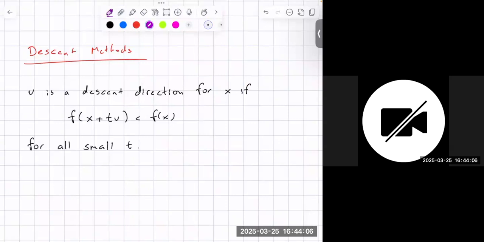So what was descent? You are going to find the direction v, and if you go in that direction a small amount, your function should decrease. That's a very intuitive definition. But the subtlety here is that this definition only holds for a small amount. If I push that t too much, if I go in that direction a lot, I might be increasing my function. Okay, so we're only looking at a very local, one small perturbation type perspective.